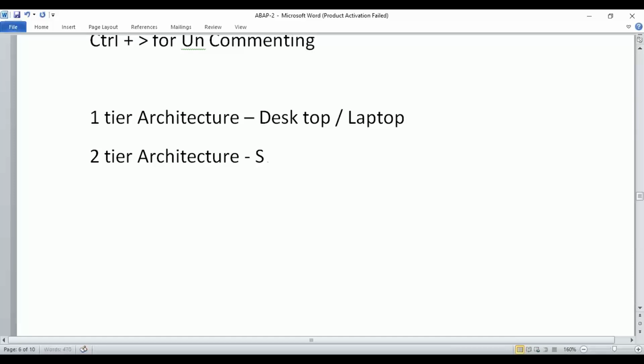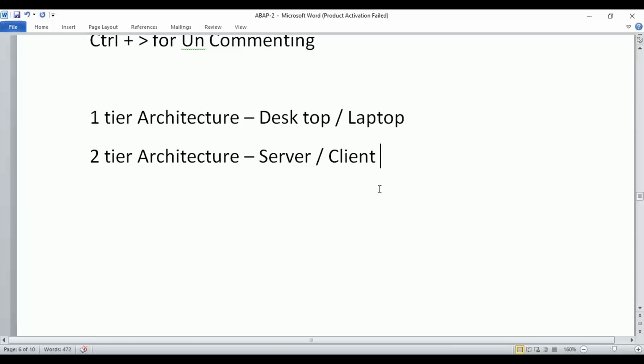Two-tier architecture will have the server and then we have the client. So this is called client-server architecture. In the client-server architecture, we'll have one server, and on that server we have all the clients.